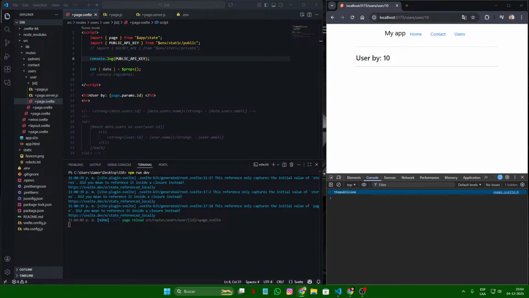The public keys. So yeah, like we discussed previously, sometimes it's kind of hard to know where you are, and you need to take a look at the name of the file, because I know that this one is client, this one is client, and this one is server by just looking at the name. But the code is just not so different from the plus page, so it sometimes is a little bit confusing. Still, it's good to know that Svelte will look out for you, and it will not use your private keys on the client.